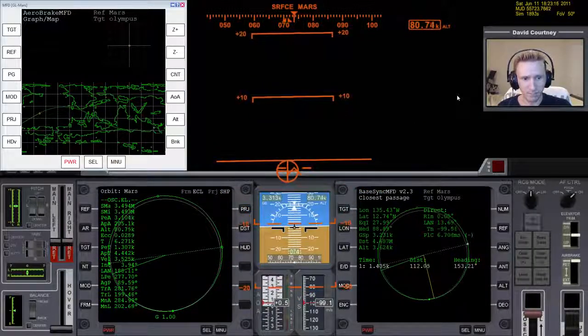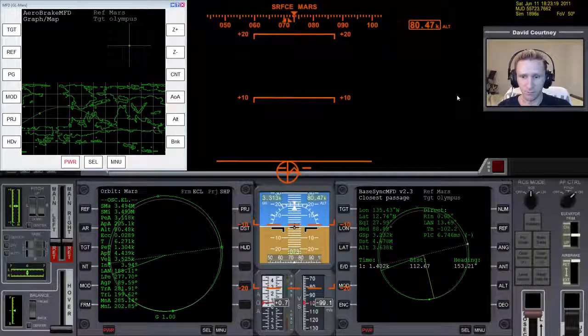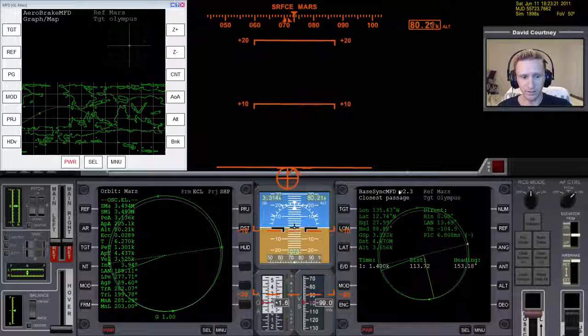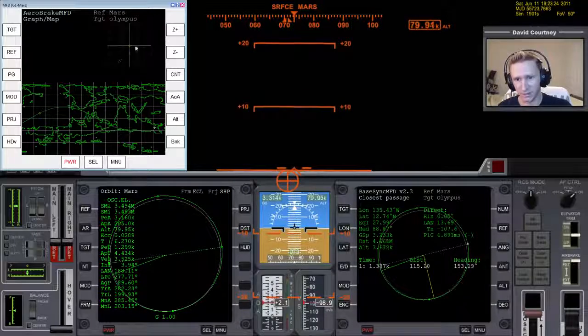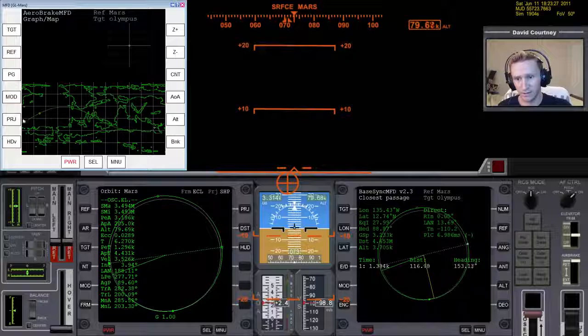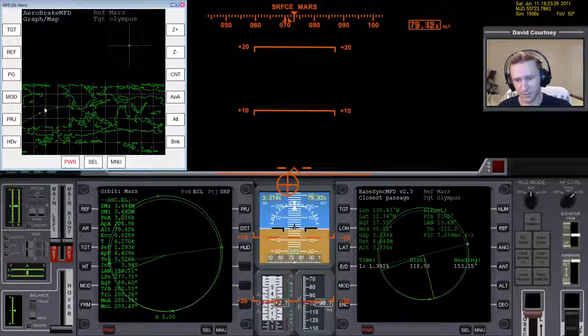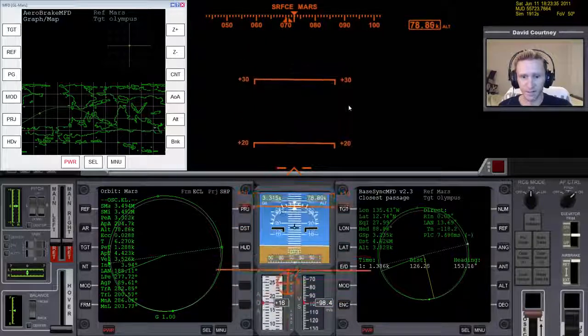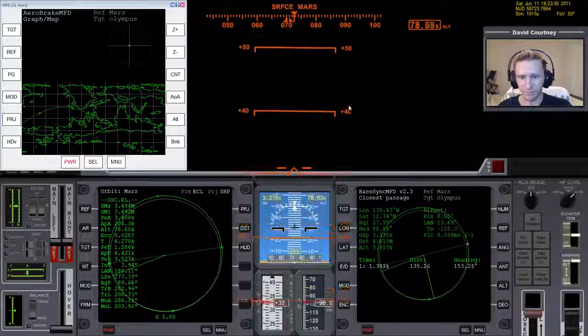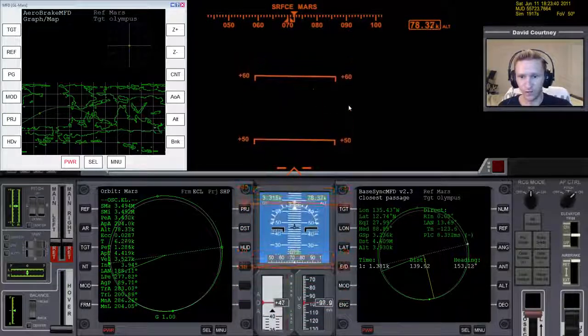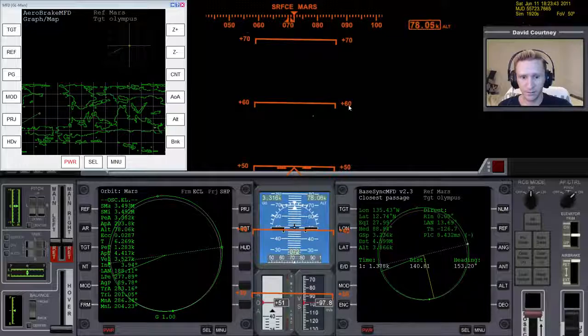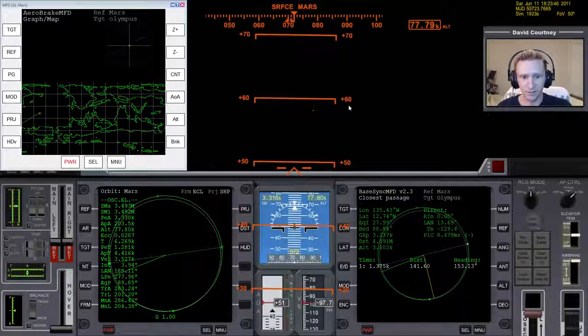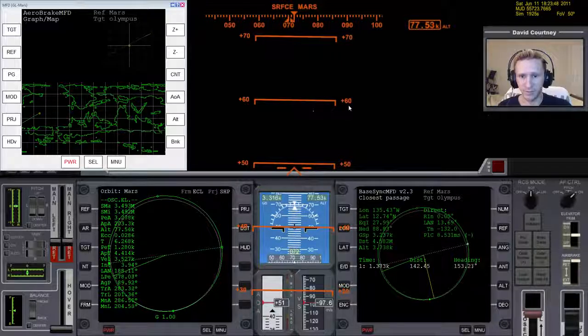And you can see that AeroBrake MFD works exactly the same way as it does on Earth. Currently, we are cutting right down the center of Olympus, and according to this projection, we would pass Olympus and just keep going around. That's because we need some additional angle of attack. So if we pitch the vessel way up like this, we can find how much angle of attack we need. In this case, we need something around 50 degrees. But again, the problem you have here is that you can't hold this attitude.